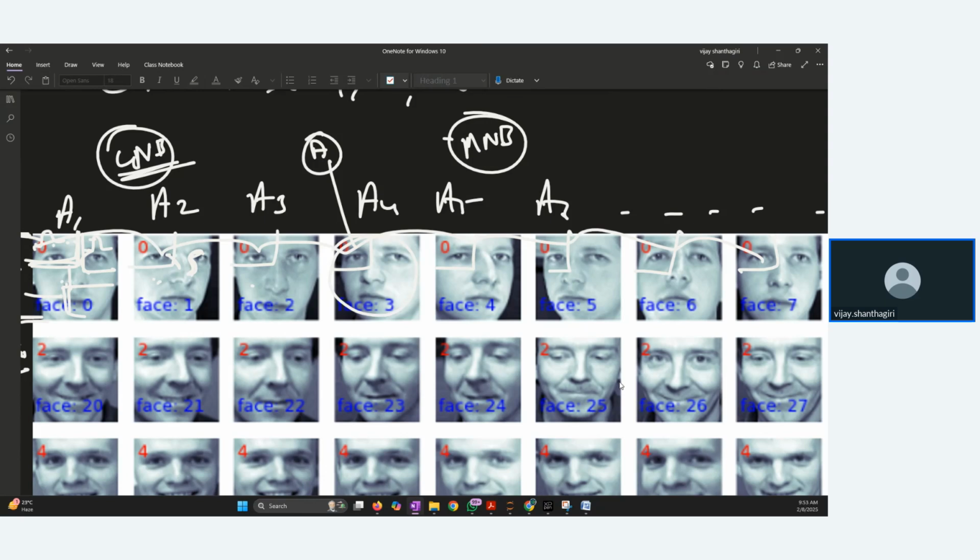You can go lower and lower, nobody is stopping you. You can completely change this image into small pixelated sections where the Gaussians are calculated for all. Then what happens? Next you give an image, it will check this part of the image and say how close this image is to A or B or C or D. When you give this person's picture, it will check for all and say whose distribution it is closest to, and then it will make a prediction.